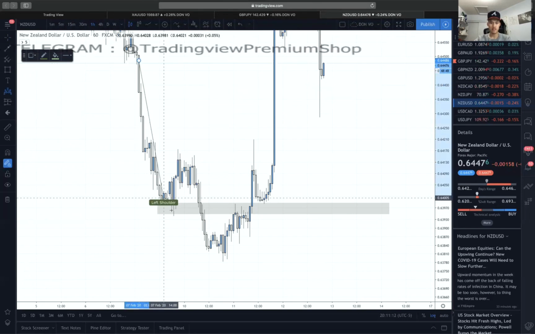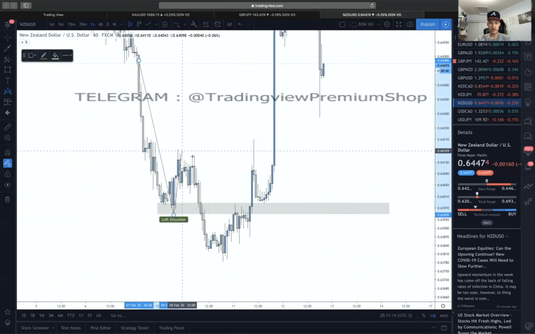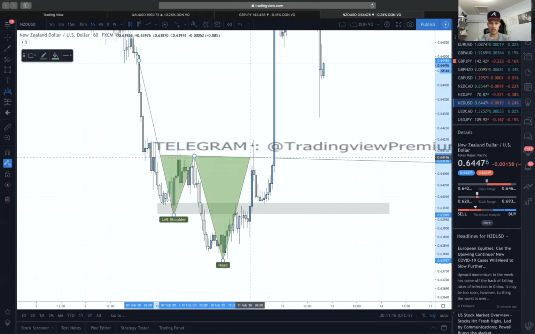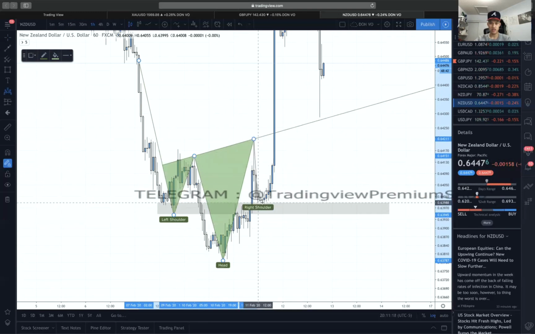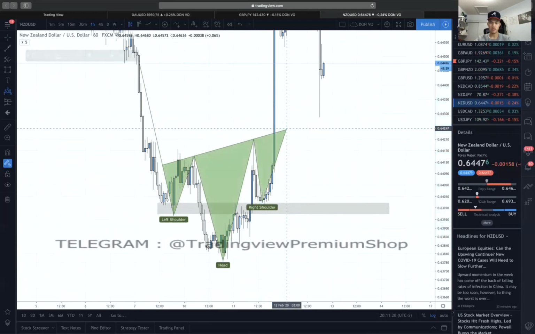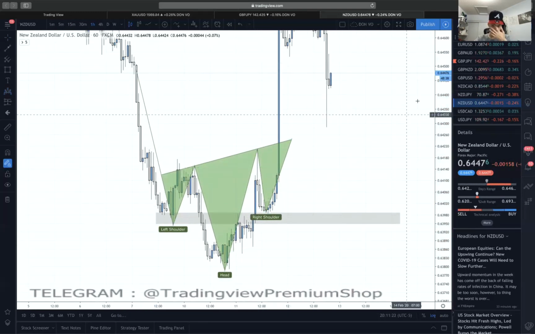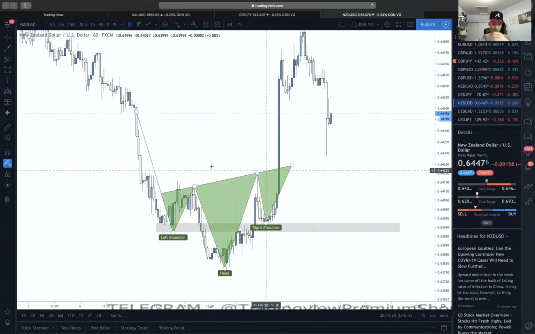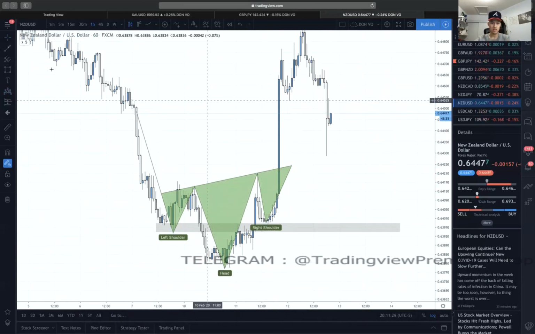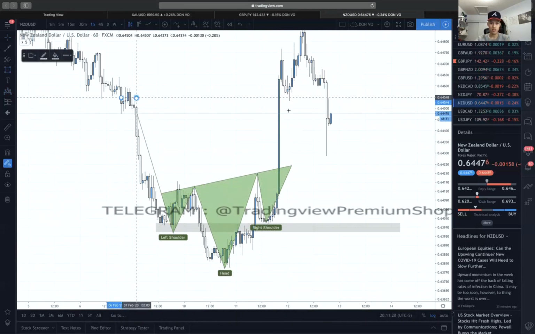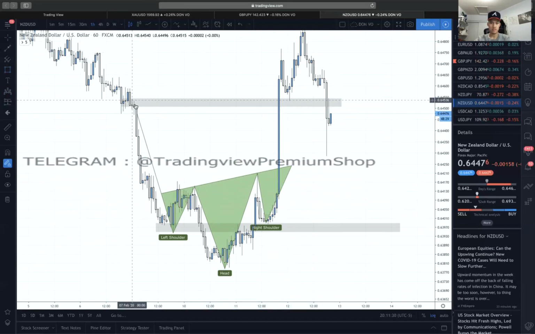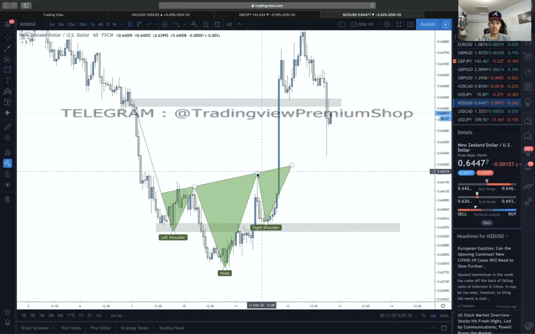So first, you have a left shoulder right here, and then what happens when you have a left shoulder? You have a head, and after that you have the right shoulder right here, and then boom, something like this, right? And this would be an inverse head and shoulders, so pretty much price would continue and go up, maybe to right here, this zone over here, right? That'll be my TP over here. So what happened when price came?